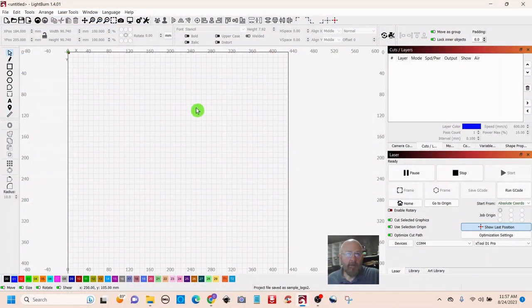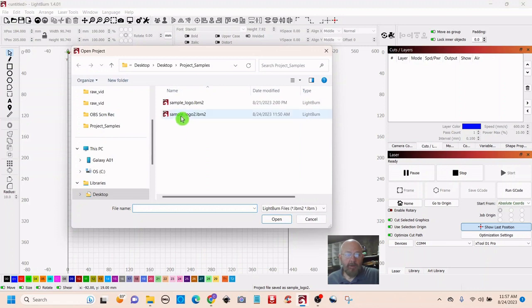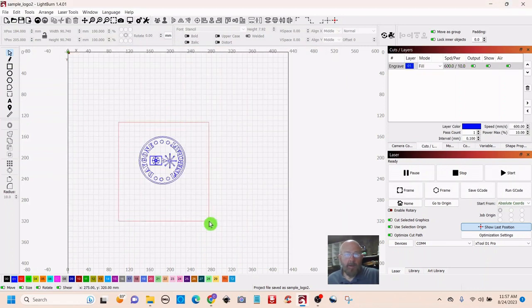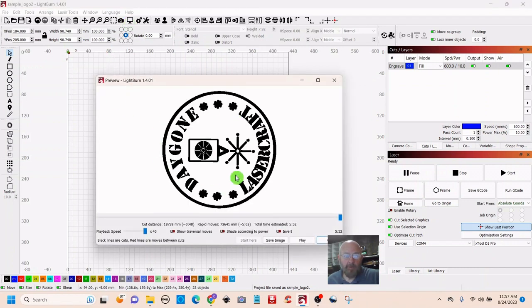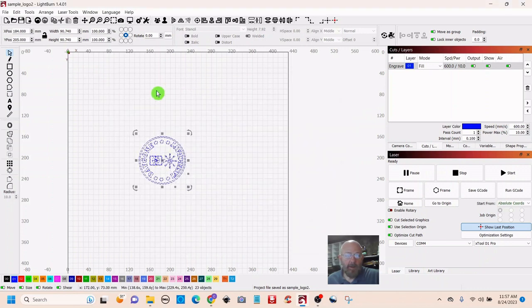This will be real quick in LightBurn. We're just going to open up a preset logo. On our t-shirt that fell apart video I uploaded recently, we had a speed of 300 and a power of 15%. So this time we've increased the speed to 600 and reduced the power to 10%. We'll see how that works out. We go up and check preview, make sure it shows as engraved — and it does. Now I just need to get set up in the laser. I'll come back and hit frame, then hit start to send the code over to the laser. We're just putting this on a pocket, so we've made the graphics smaller.